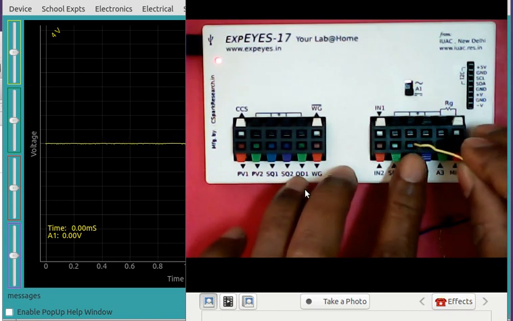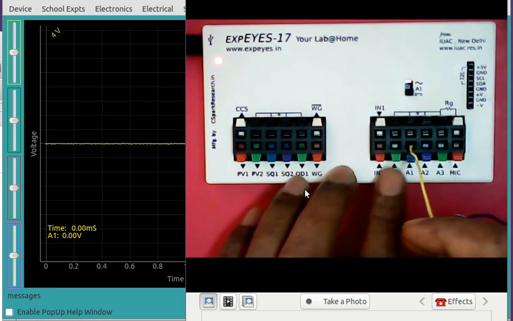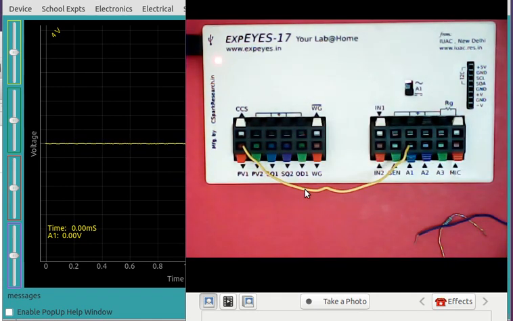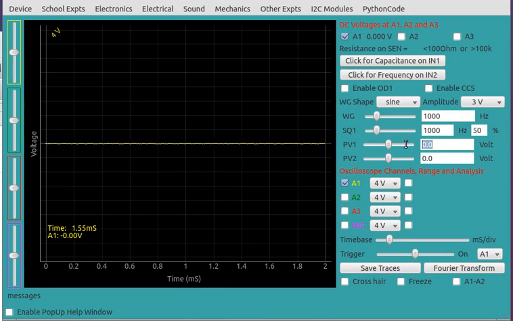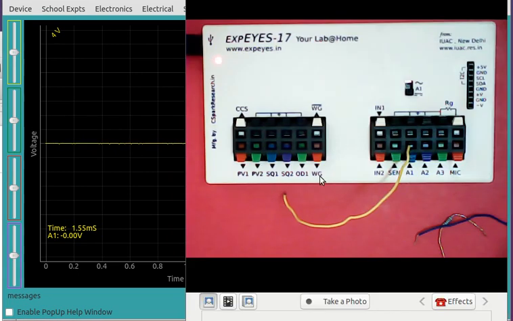Say we connect A1 to PV1, and now we set PV1 to say 1 volt, and you can see here this is 1 volt, and it will vanish if you remove the wire. See, I have just removed the wire.